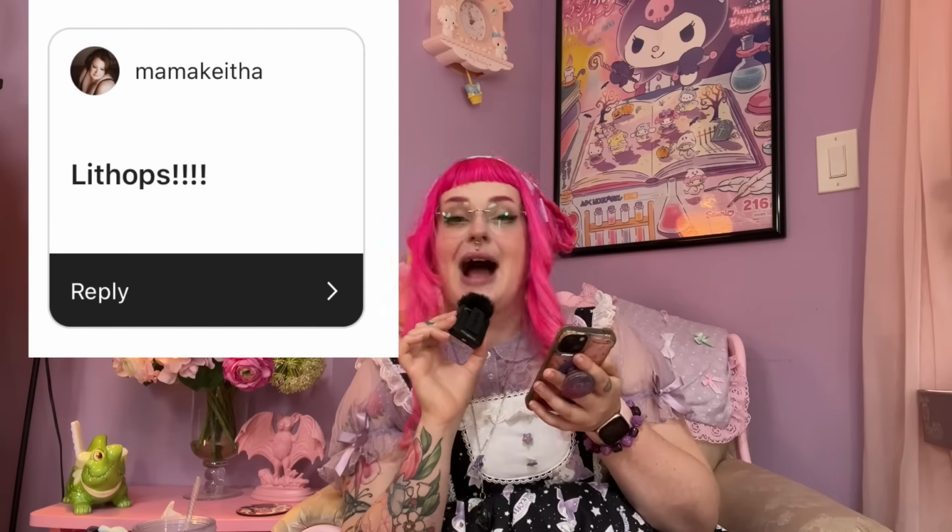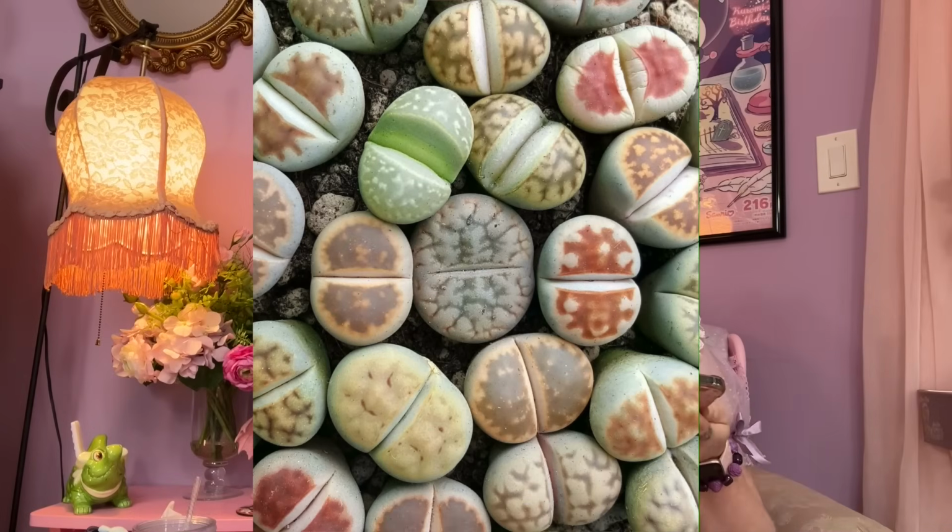Okay, so the next one that I'm really excited to see is the Lithop. When I went to a greenhouse, somebody said it a different way. I think they said it like Lithop, something. If you're upset with the way that I'm saying it, just understand that I'm having fun saying it that way, and you can say it your way, and we can still be friends, and that's good. Anyways, these look like living stones. Sometimes they have flowers popping out of them. They're really, really cute. The reason that I like them so much is because they look like little butts. Suddenly the bum bum blooms. There's nothing better in the world to me than a blooming bum bum, so we are definitely doing these.